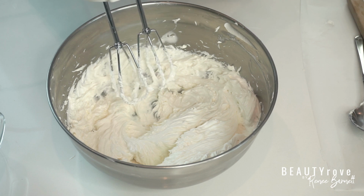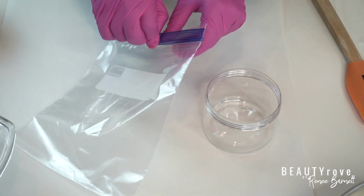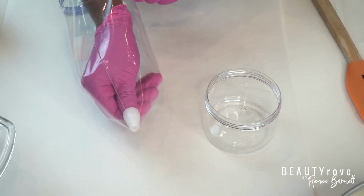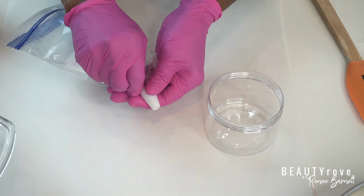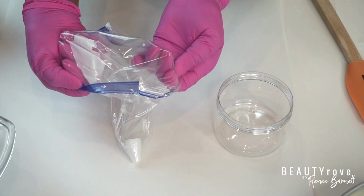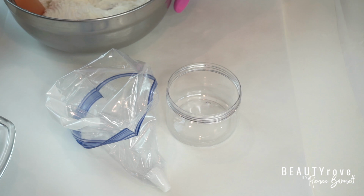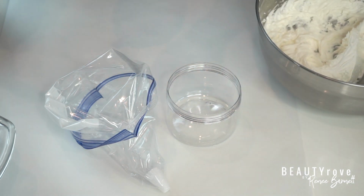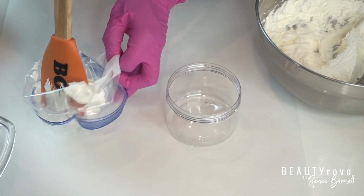So now that I have the consistency of butter that I want, I'm going to fill up my body butter jar. I'm just using a freezer bag and a cake frosting tip to squeeze the butter into the jar. I'm going to fill my homemade piping bag up with as much body butter as I can.